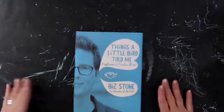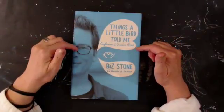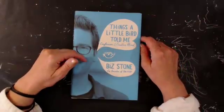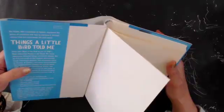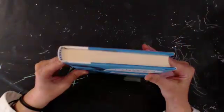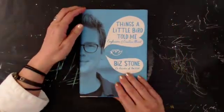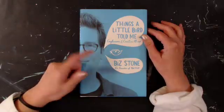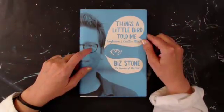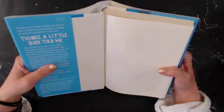Okay, now this one's a little off topic, but one of the reasons I want to show you this. This is Biz Stone. He's the creator of Twitter. I bought this when it first came out. It was kind of expensive. It was like 26 bucks for a pretty small book. But anyway, the reason I want to tell you all this is at Books A Million, this book is on clearance for under five dollars. So if you want to read the history of Twitter, Books A Million's got stacks of this. I don't know why. I thought it was pretty good.